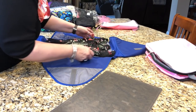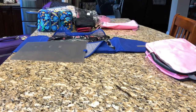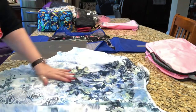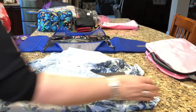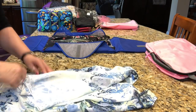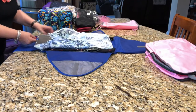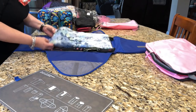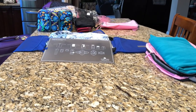It keeps things from wrinkling too much, for one thing, and it just keeps things really nice, y'all, I'm telling you. So I will probably put you into fast motion as I do this. So just hang on, I'll do a few more for you. What I do the next time is usually flip the collar the other direction so that it's even. And I will sometimes just fold the sleeves under like that, just to make it neat. Okay. And I'm going to go into fast motion after this one.